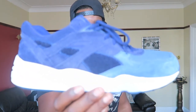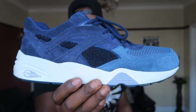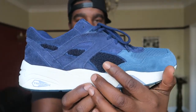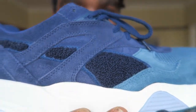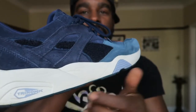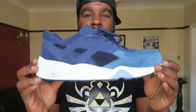Next up we've got another collab — this is with Brooklyn We Go Hard. You'd think it would be a Runnified collab with the colour blocking, but no. This is one of my favourite Puma models, the R698. It's got that sort of teal blue at the back, then a bluey purple, and then this textured Puma logo — looks like some carpet but it's very fire. Brooklyn We Go Hard at the back of the shoe, white midsole, that teal and purple again at the bottom. Very very dope kick.